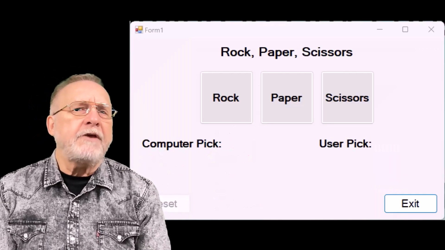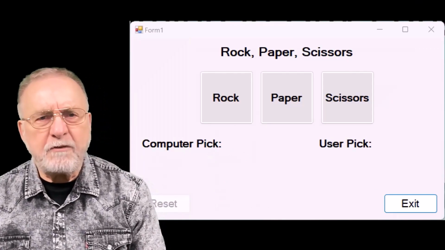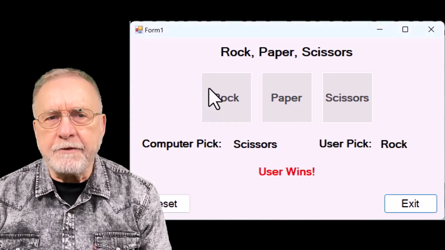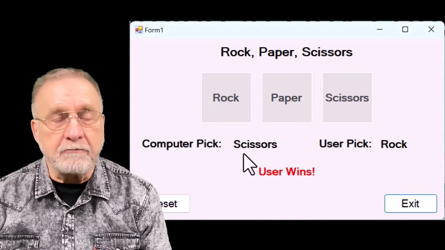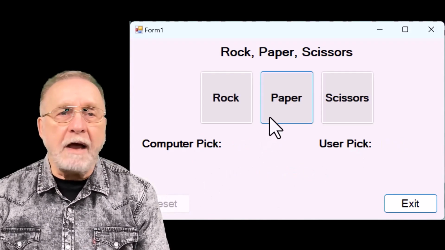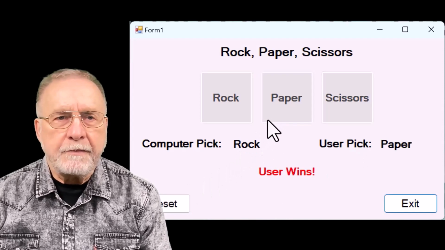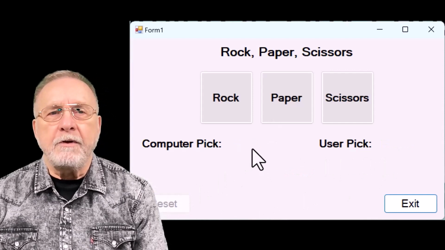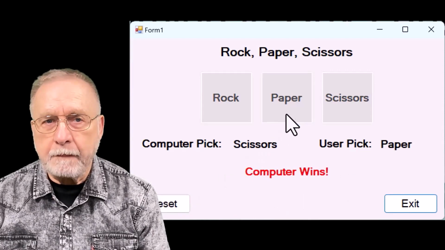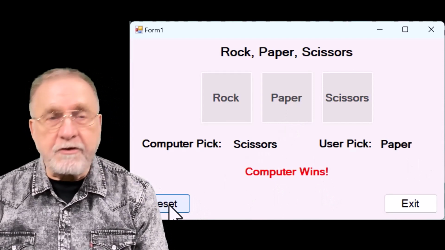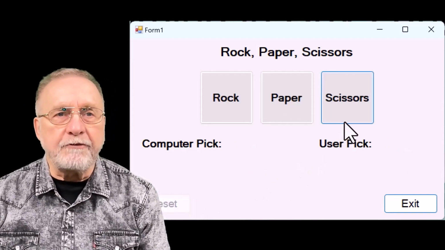Well, let's write an application using methods. That's one sure way to put this all into perspective. What you see behind me is the game rock, paper, scissors running. It's a straightforward game where the user selects either a rock, paper, or scissors. The computer, using a random number generator, selects a rock or paper or scissors as well. Rock breaks scissors, paper covers rock, and scissors cuts paper. That's what determines the winner.